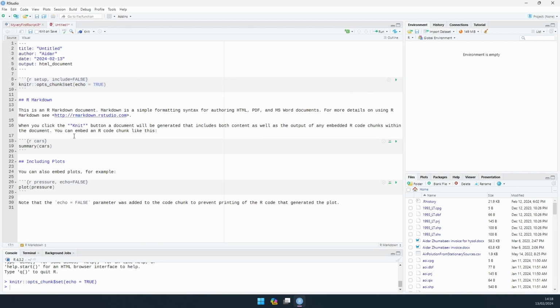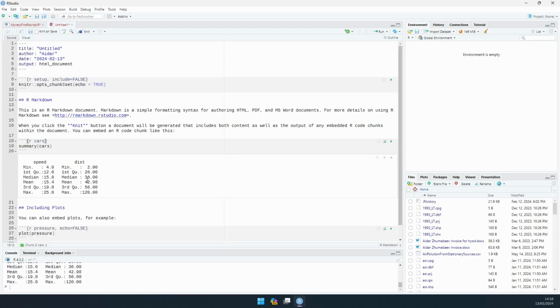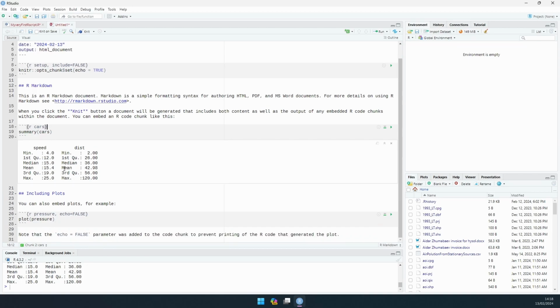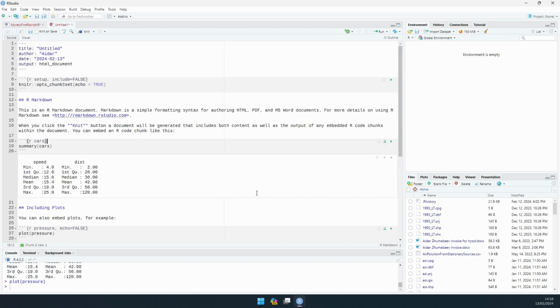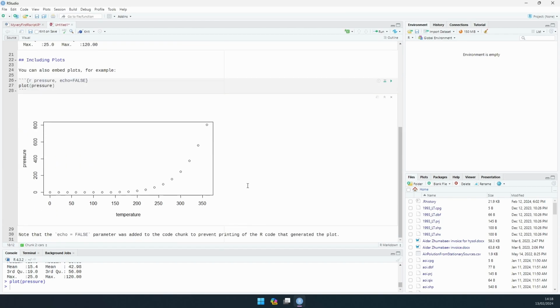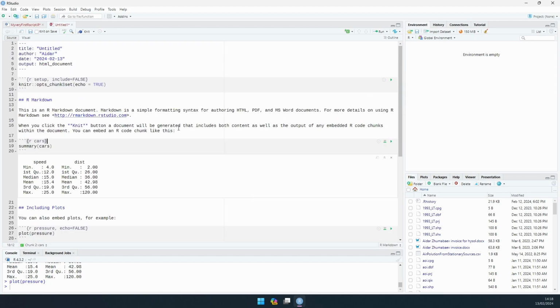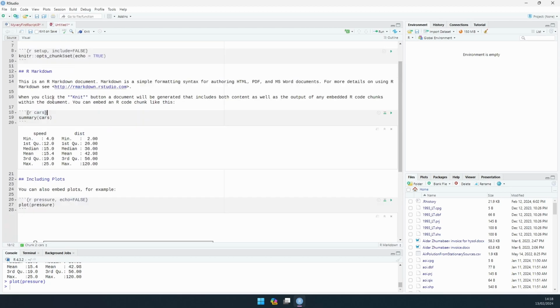For example, we have here an example code that contains the dataset cars and visualization for this dataset. So let's click on the run here on the dataset, and we can see the data for this example dataset, and here we can press run on the plot, and we can see an example plot, and we will be working on the discharge data visualization in the similar R Markdown document.